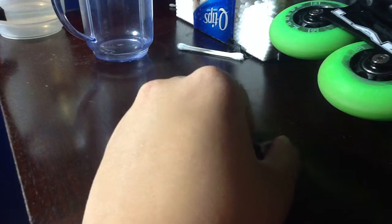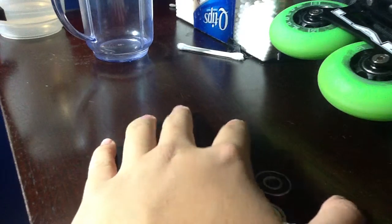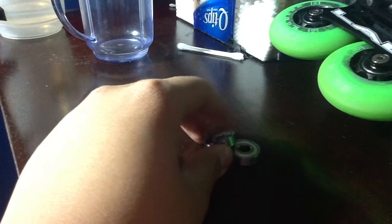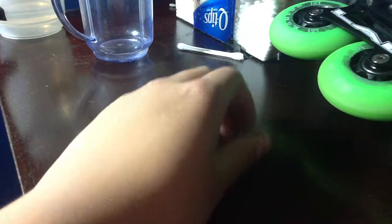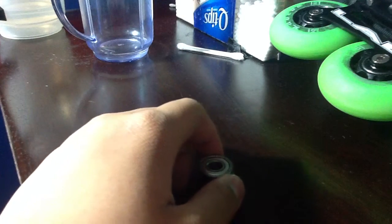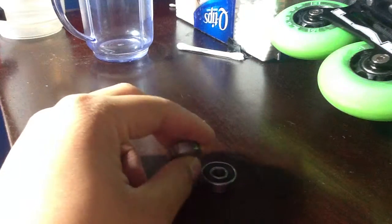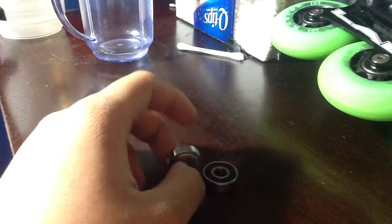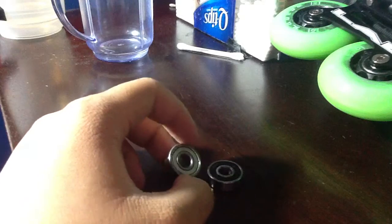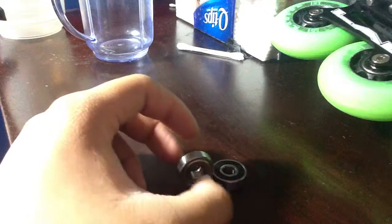There's an ABEC-7, which is an upgrade — it's a bit better and it rolls better, but not that much better. And then ABEC-9 is one of the best in the ABEC rating. It breaks in easily, the metal can resist heat way better than ABEC-7, and depending on the shield type, the balls are smoother so it has less friction.